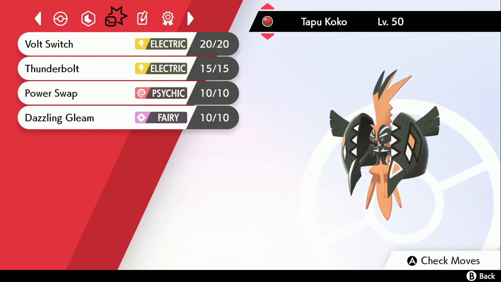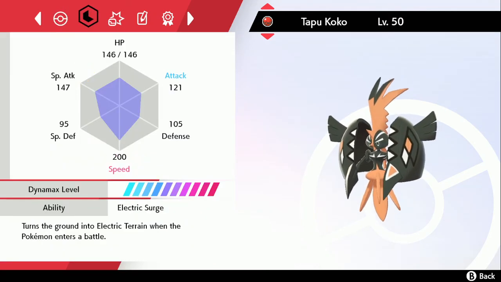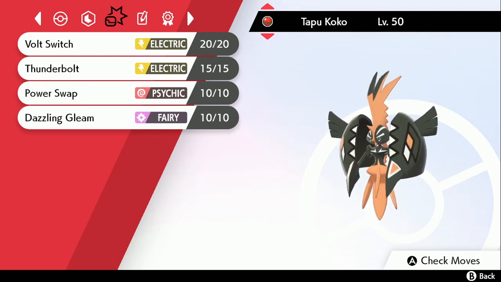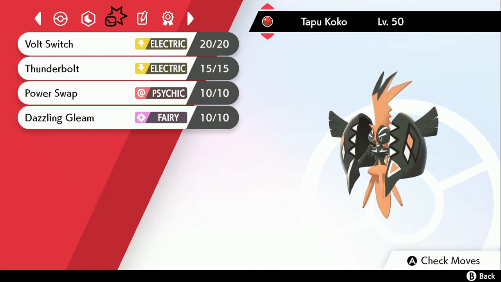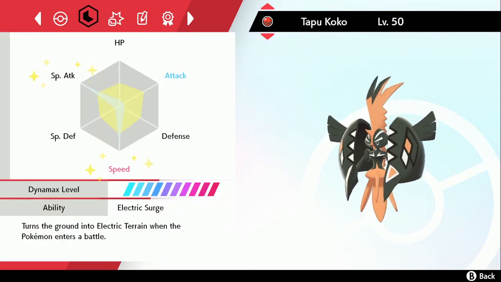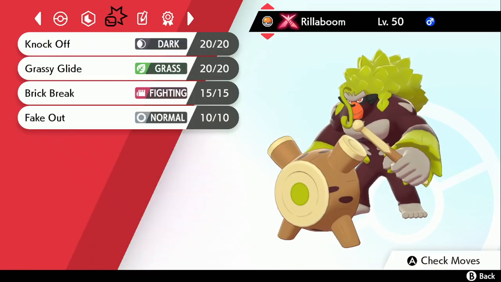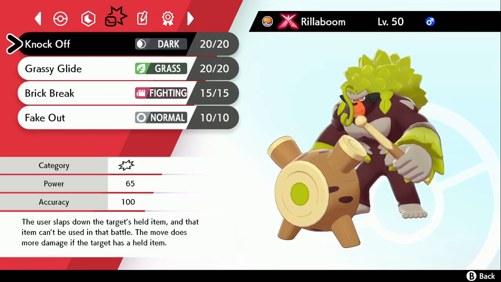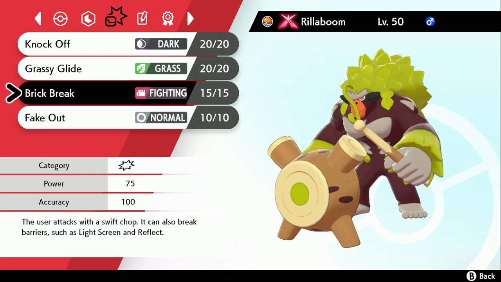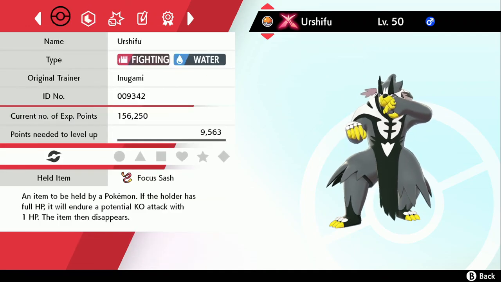Tapu Koko with Electric Surge strictly to make it so things can't fall asleep. I do like that. I think that is a niche for Tapu Koko over something like Regieleki, is the fact that it does have that Electric Terrain from the bat, and you can get rid of any sort of sleep effects. Then Grassy Surge on Rillaboom. Yeah, Assault Vest makes sense. Very standard there. Brick Break is interesting, but we are running it also on Swampert, so totally understand. And then what they have for Urshifu-Water, yeah, also standard.